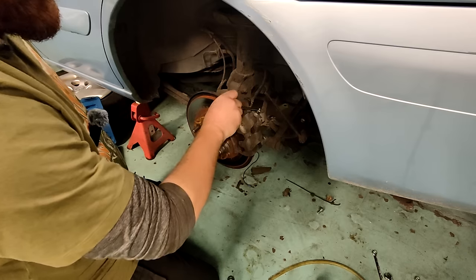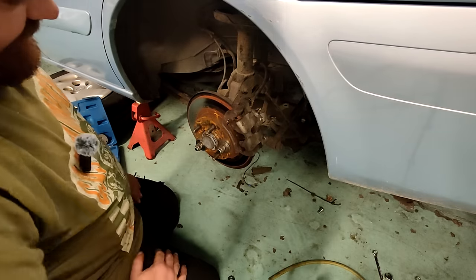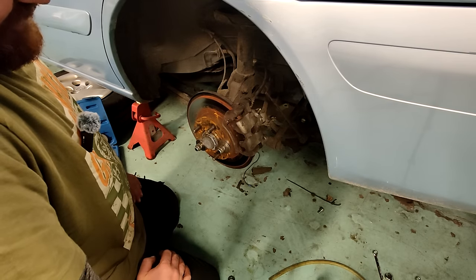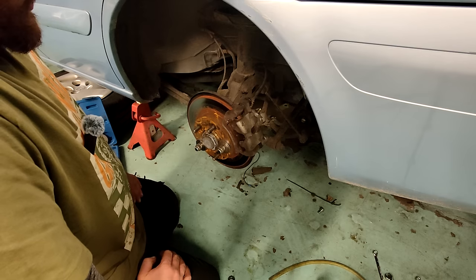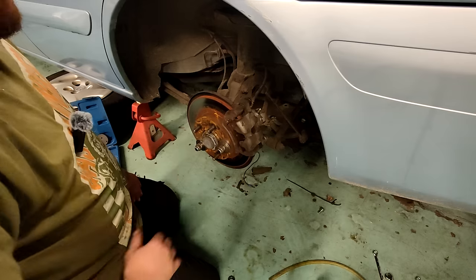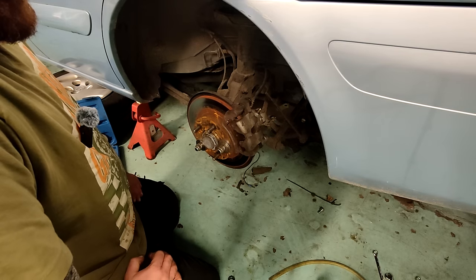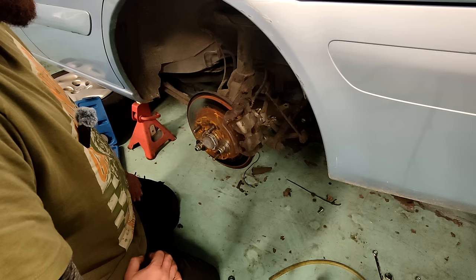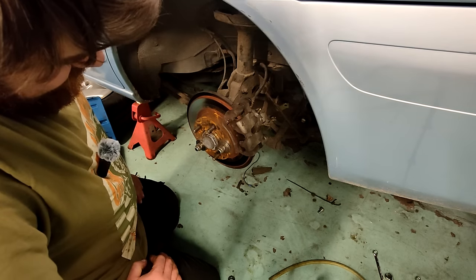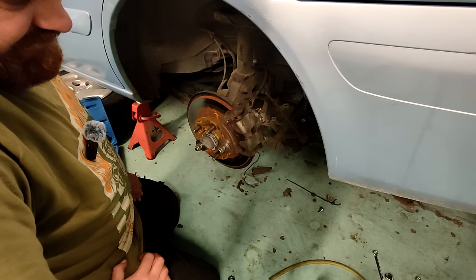Nothing at all. Exactly what it's meant to do. So that suggests the problem is between the pads and the caliper. It has to be. I'm wondering, I've not even connected the handbrake back up, but I'm wondering if the caliper is faulty, or are the pads the right pads? Maybe they're meant to have two little nuggets on there.